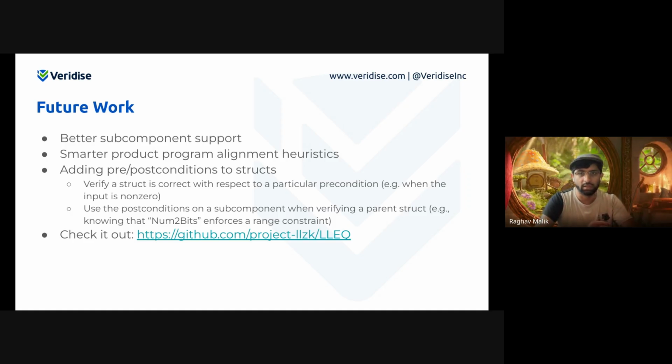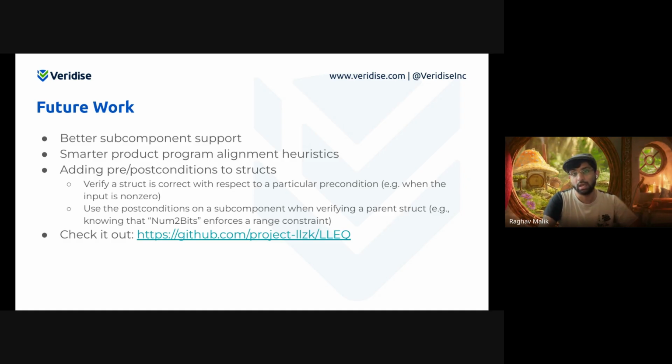This is related to the verif stuff from last week. But for example, you might want to express a precondition saying that your inputs aren't 0, right? Because there are a bunch of cases where the struct that you have might technically not be equivalent, but the only counterexamples come from something like a division by 0, which you don't expect to happen in practice. And so this would allow you to express that to the verifier and then avoid seeing these spurious bug reports.